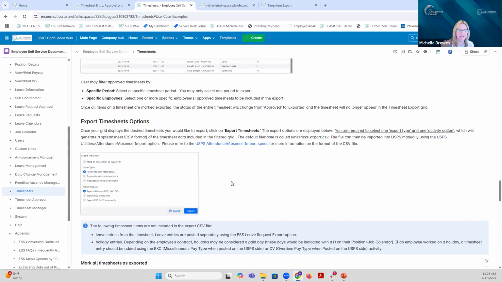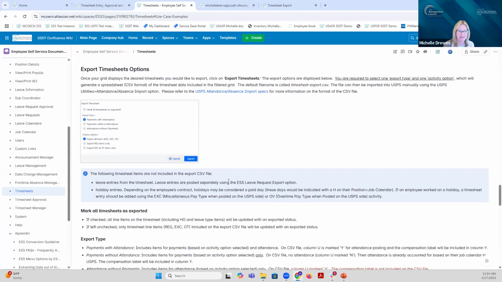So now that you're digesting those different options, I think it's a better alternative to what we had out there, because you can export about anything with payments or attendance, with any type of activities. It has more options that we didn't have available with the prior version. It's just a matter, I think, of playing around with it and seeing what you get as a result. And that's where I'm at as well.